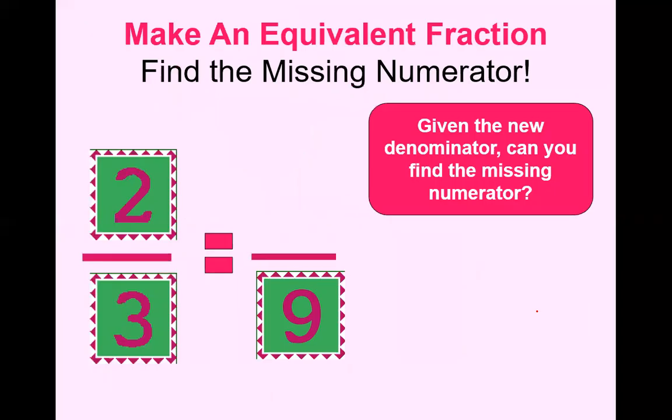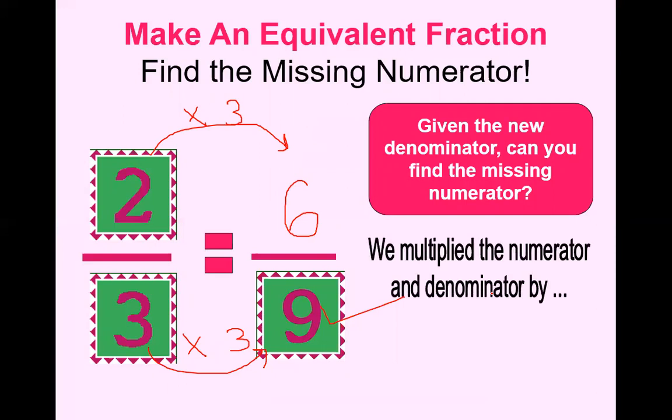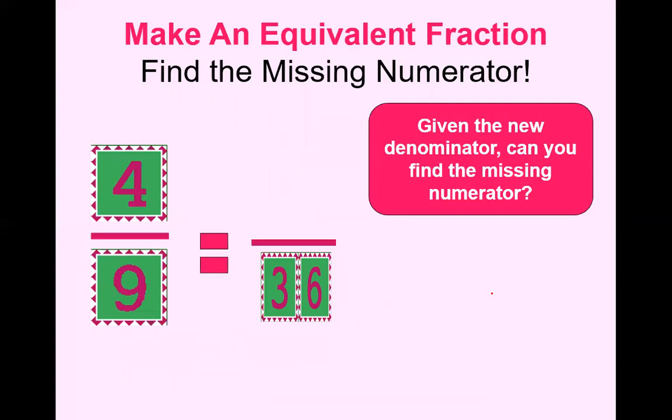Now we'll find the missing numerator. Here is the missing numerator we need to find. We can see that we have a denominator, we can use it. So how will you make 3 into 9? You just multiply by 3 to get 9. If you are multiplying the bottom number by 3, you have to multiply the top by 3 also. 2 3s are 6. You will get 6. So 2 by 3 is equal to 6 by 9, an equivalent fraction of 2 by 3.